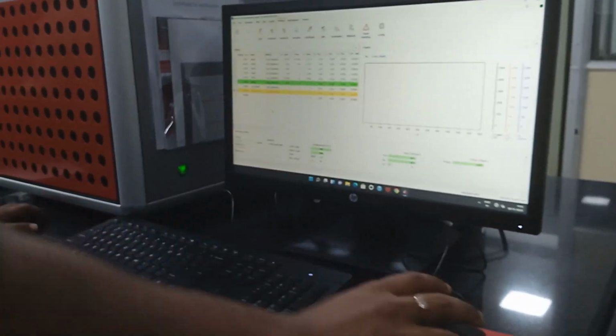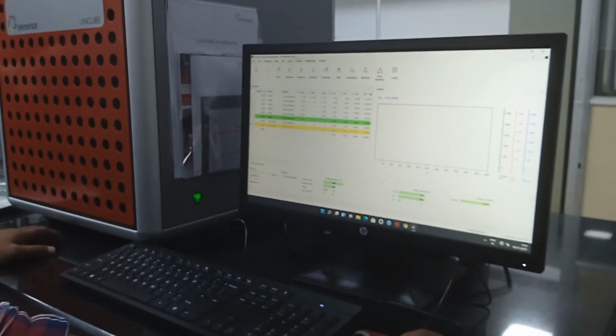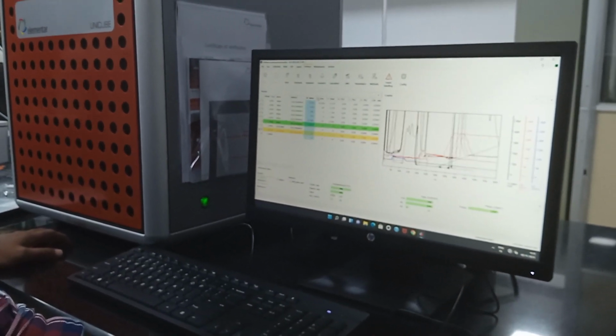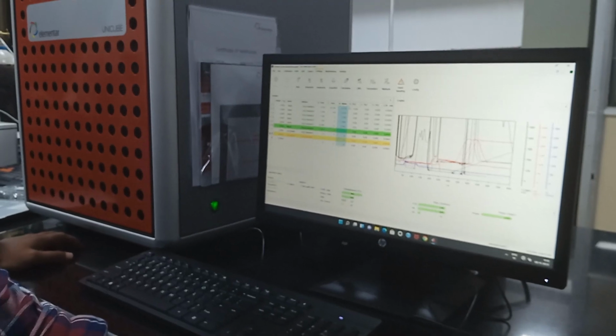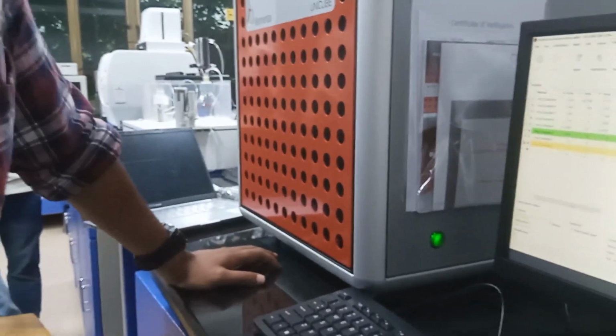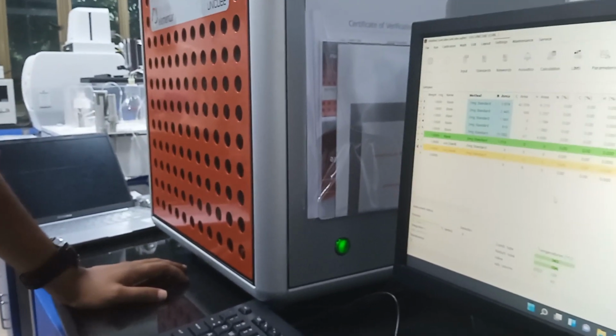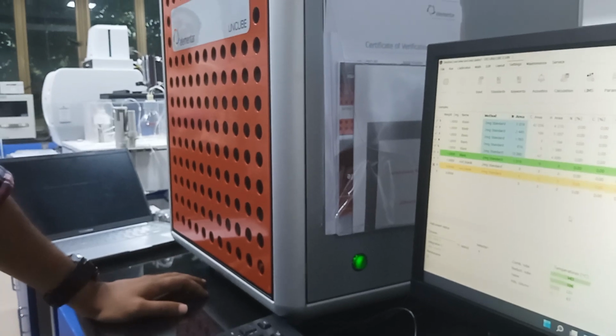And these three colors, that I'll come to. And this, which one is nitrogen? This one, sample. You can see the areas of C, the area and the percentage of it, and the ratio of C to N. Area means total volume, whatever you are getting in the UV spectrophotometer, same thing.